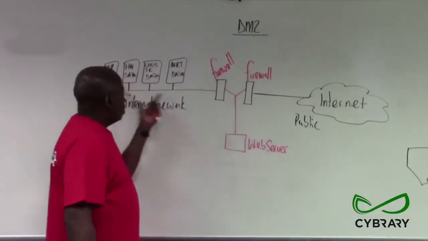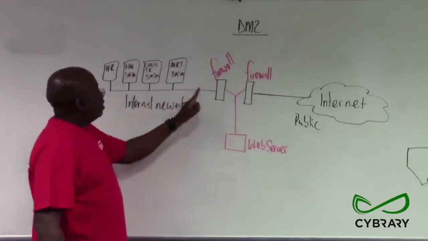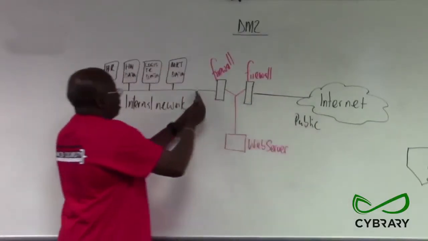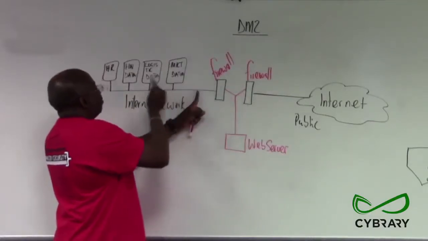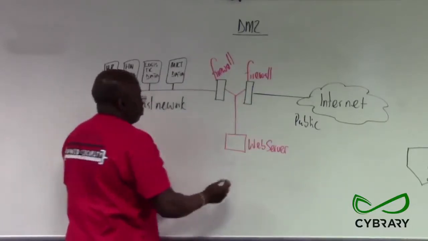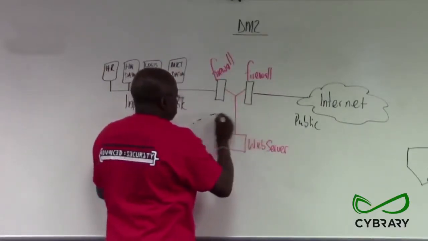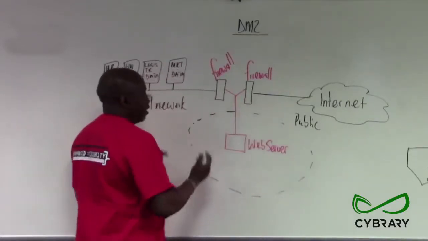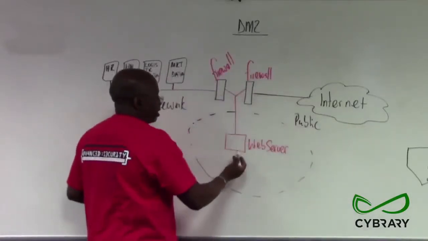On this network, this organization has a web server. It is bad practice to put the web server on the internal network because someone coming in across the internet would have access to that server on the inside of your network. It is also possible for them to have access to all of these other servers. So what you do is you put that server in a zone protected by firewalls. In this scenario, a user coming across the internet can only come into this web server.